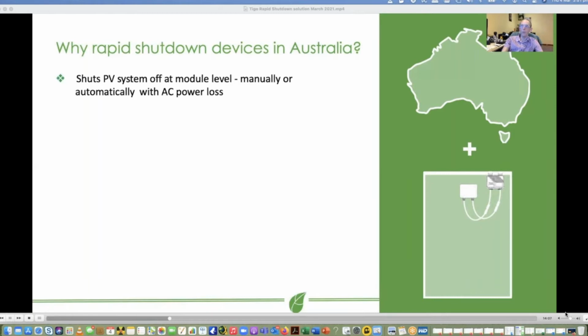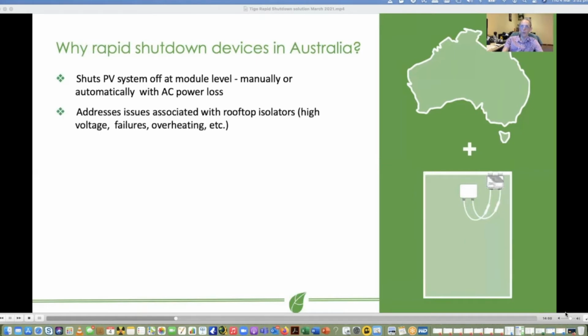So having a rapid shutdown solution provides a couple of things which are really important. One of those is to automatically render the PV system absolutely safe within a defined period of time. That can occur automatically in the event of a loss of AC, or a command is issued to shut down the PV modules, depending on which system you select with Tigo. Or it can be isolated manually, and that's a very important consideration for the homeowner or business owner managing their own property before they evacuate or leave, or if they have any concerns about weather impacting their home or property. It makes things safe for people in the area.